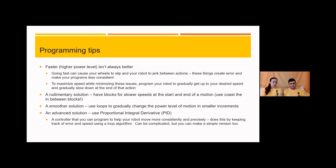There are a few solutions that we're going to talk about for this. The most basic one is to have multiple blocks: a block starting with a slow speed, then increasing it, and then going back to the slow speed again. Make sure to use coasts between the blocks so that there's no chop between them and it's a fluid motion. The next solution is smoother but still pretty basic: use a loop to gradually increase the power level and decrease it at the end, using smaller increments rather than one big jump.